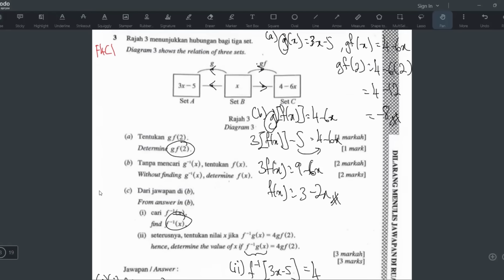And the final step is to find x. Move the negative, so it becomes positive 72 divide 3. That gives us 24. So that's the answer. Okay. Alright. I think that's all.